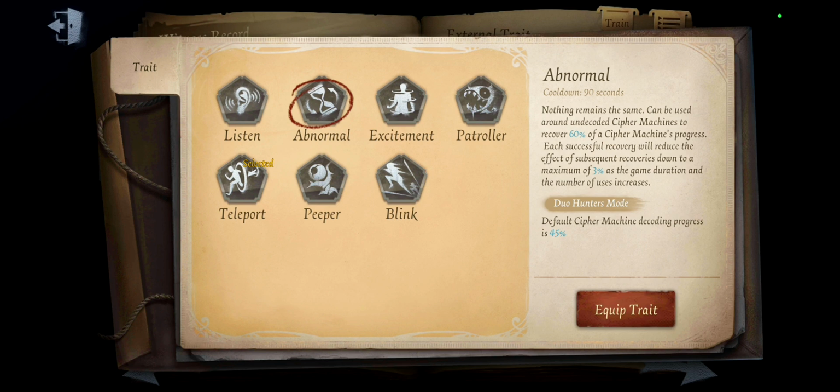the hunters can take back 60% of a cipher's progress. But of course, this depends on how well decoded the cipher is. For example, if the cipher is only 10% decoded, that 60% won't have that much of an effect. But if the cipher is, let's say, 90%, then of course the change will be brutal for the survivors. So this can save matches.